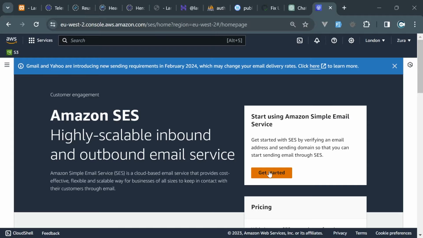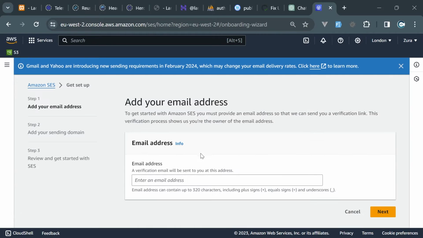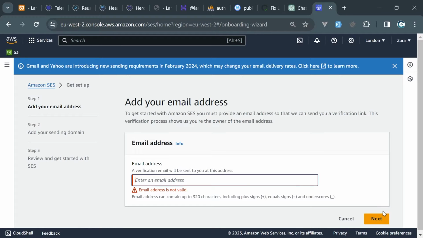So I'm going to click on get started with this Amazon SES, and I have to provide the domain or the email address which I'm going to use as a sender. To get started with Amazon SES, you must provide the email address that we can send you a verification link.